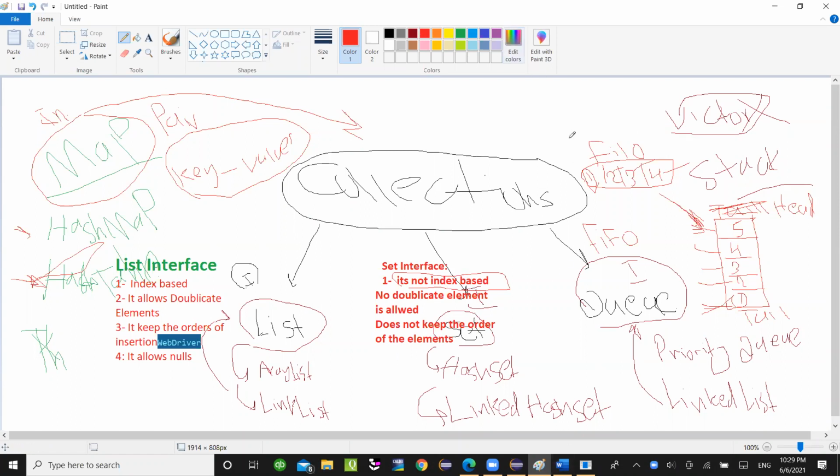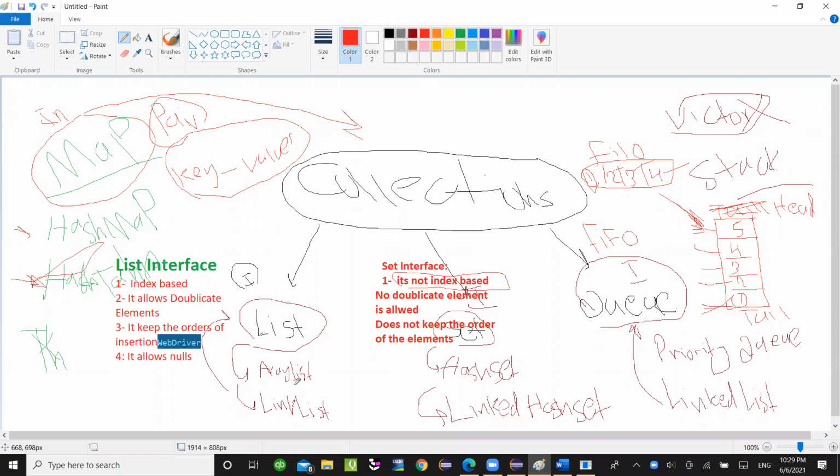If they ask you what are collections in Java, collections has 3 main interfaces, and then each interface has classes, and then we go with the map. Is map part of collection? No, map is separated. When we want to go with map, it means we need to use keys and values or a pair of information. So I think it's enough, just an overview. Next time, I'm gonna start from list.